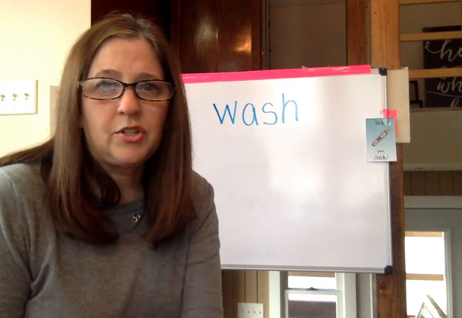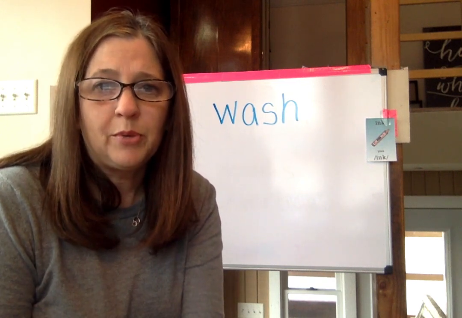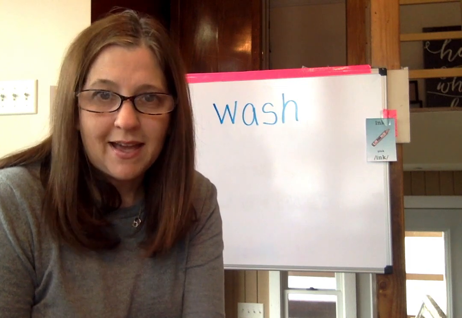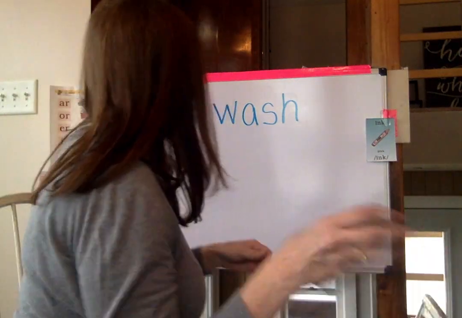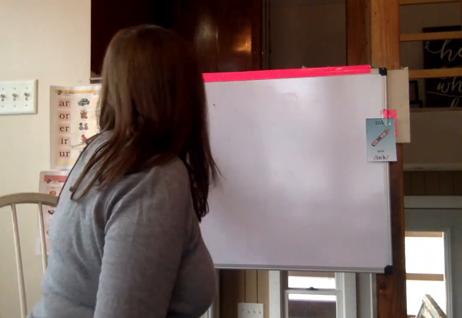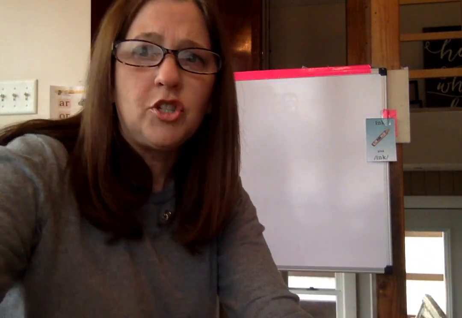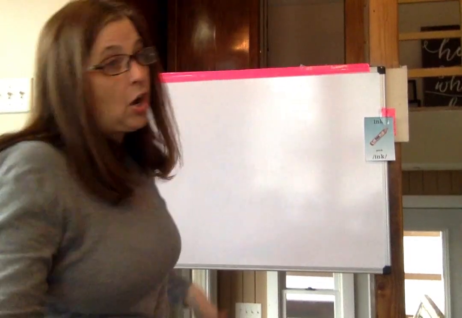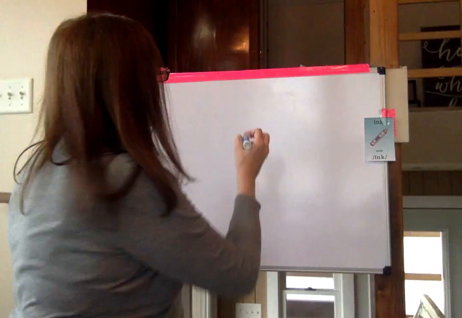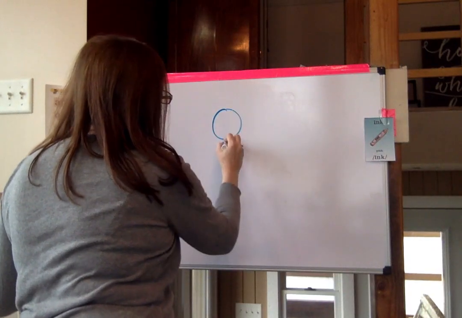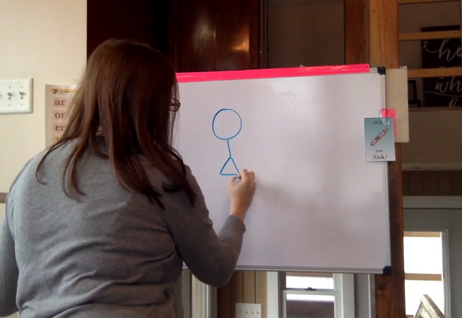Okay, we're going to do a guided drawing. Now remember, your drawing is supposed to match your picture, correct? Yes? Okay, so now, let's see. I wash my hands in the sink. So it has to be a picture of you, right? If it says the word I. So I'm just going to draw Mrs. Pettit, and you guys can draw yourself.